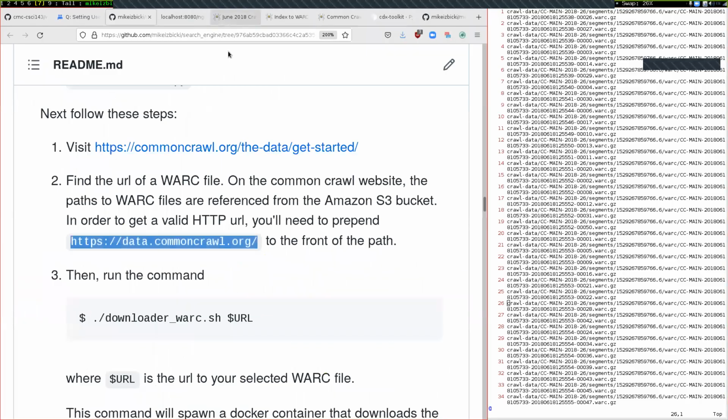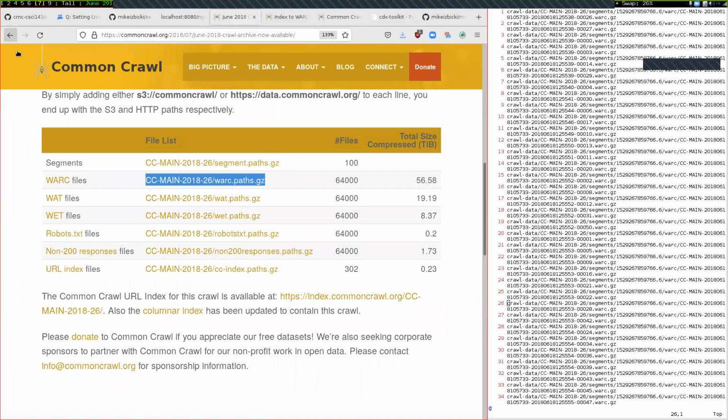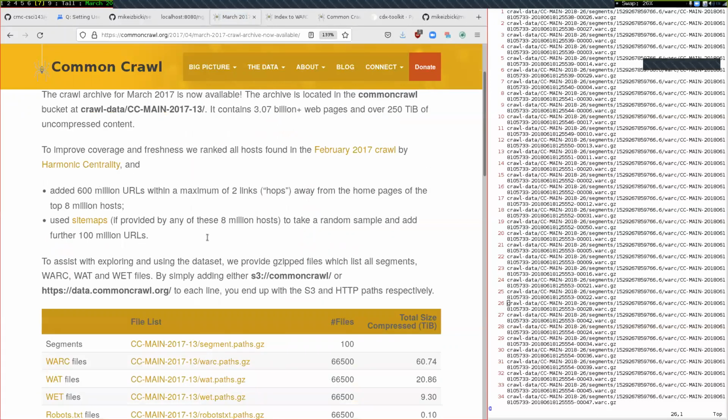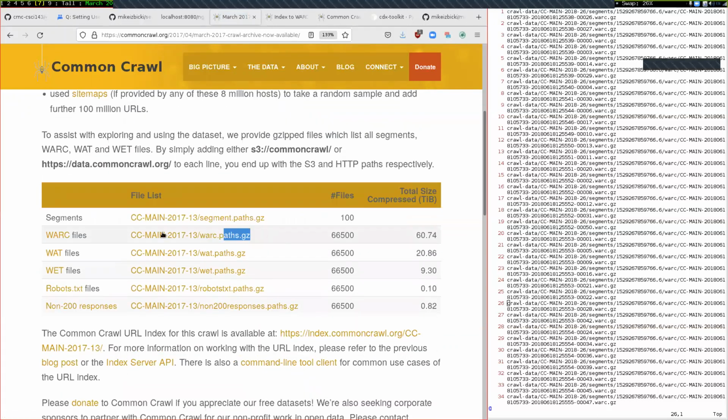So each one of these lines corresponds to a different time period. If I were to click on March 2017 here, these are not web pages that were necessarily created in March 2017, but it's all of the crawls that it did in March 2017. So this will have web pages created in March 2017 and earlier, but not something in, say, 2018. Good question.